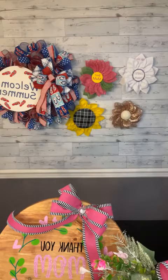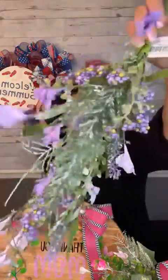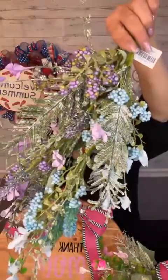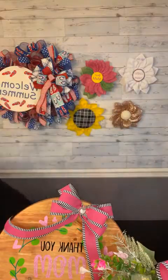And not over yet. I think I'm gonna have to play with this tomorrow. I think I'm gonna make a couple more lanterns. And look at that, this beautiful lavender with a little bit of a deeper purple. And what if these go together? Oh, I could just see it right there. Gorgeous, gorgeous. And we didn't add any of the other greenery.